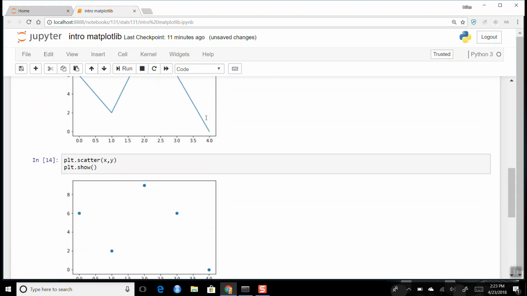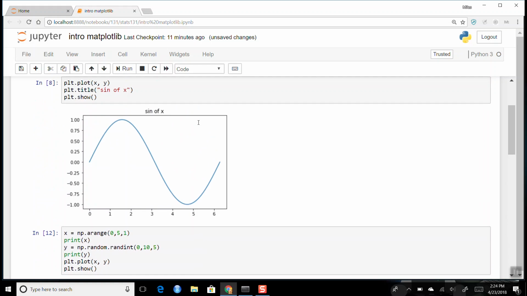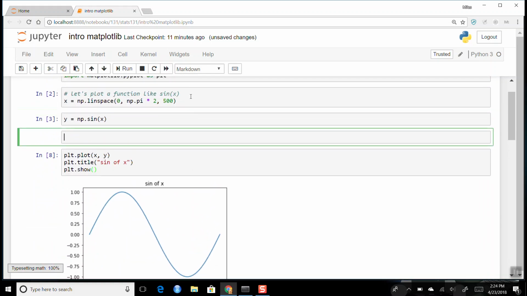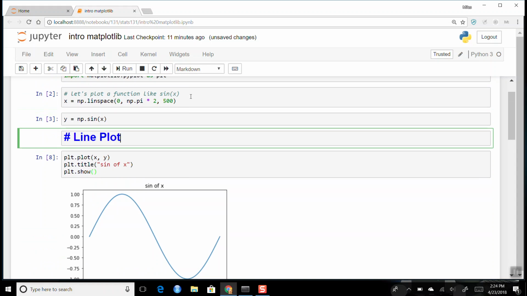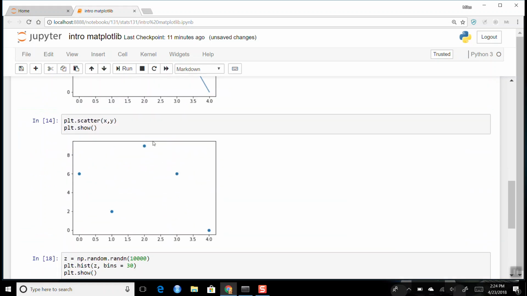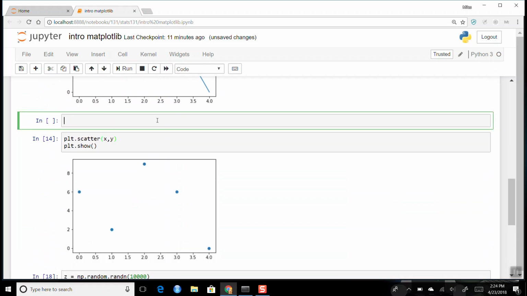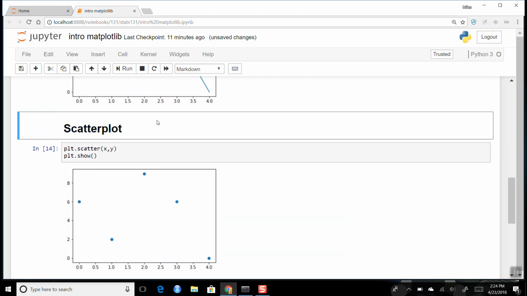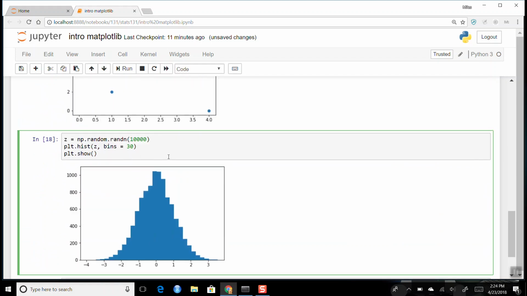Okay, so these are your basic line plot, scatter plot, and histogram here.